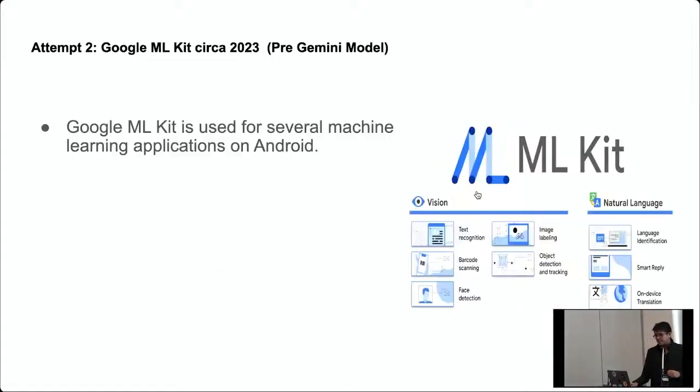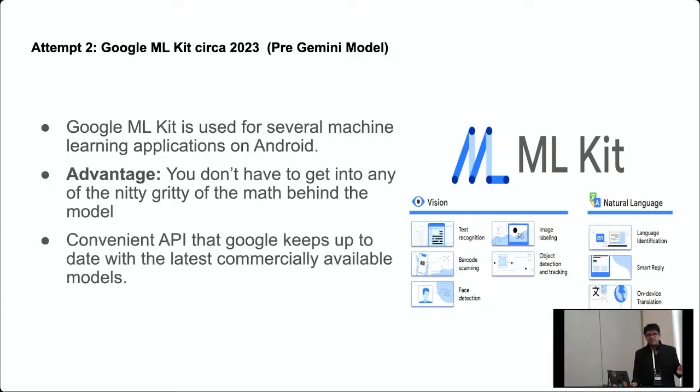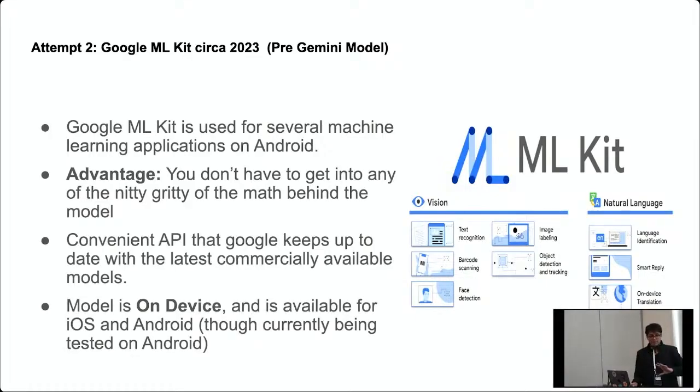So what we moved to next was Google ML Kit. And Google ML Kit is great. It's really powerful now. Two years ago when we first implemented it, it was not sufficient to actually solve this problem. The good thing about it is if you don't care about the model mechanics or the mathematics, you can use ML Kit to do good digit recognition right off the bat.